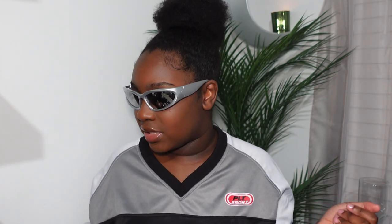Y'all, look at her. These are the shades that I've seen everybody on Instagram have, and because I had these originally, I felt like I didn't need these, but I promise you, you need them. Like, the things that this goes with, those don't go with, and the things that those go with, this don't go with. But I'm obsessed with these. She's gonna definitely be a staple piece in a futuristic, grunge, chrome aesthetic wardrobe.